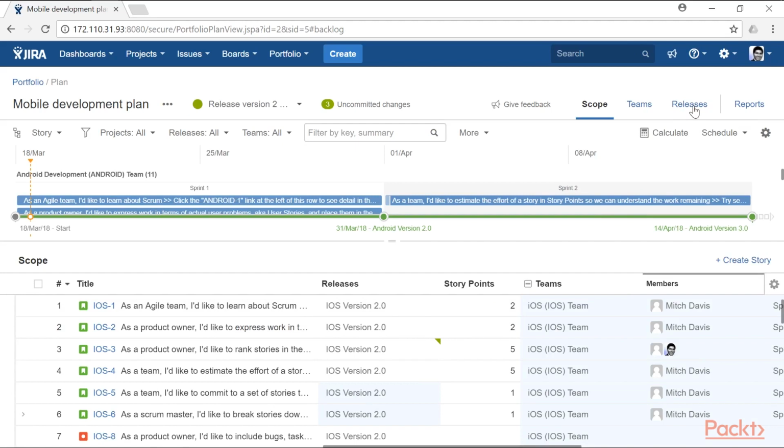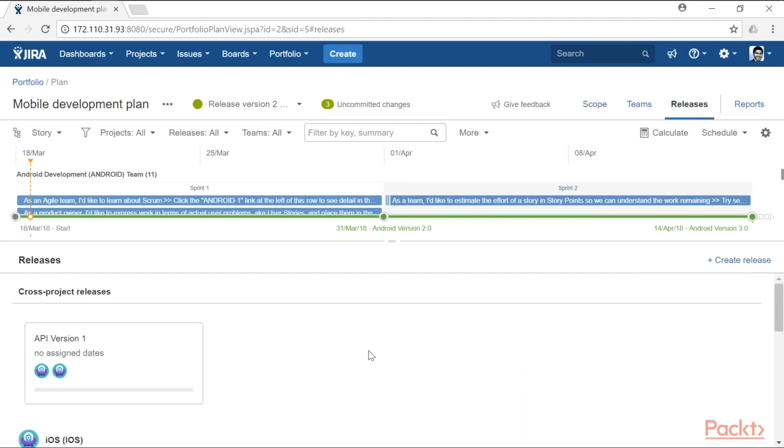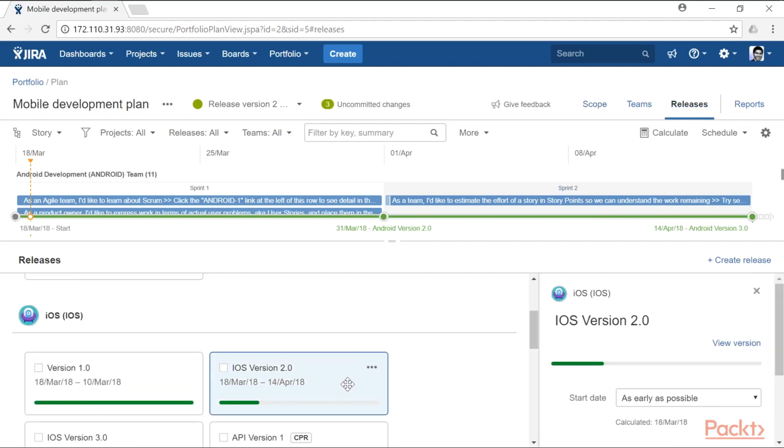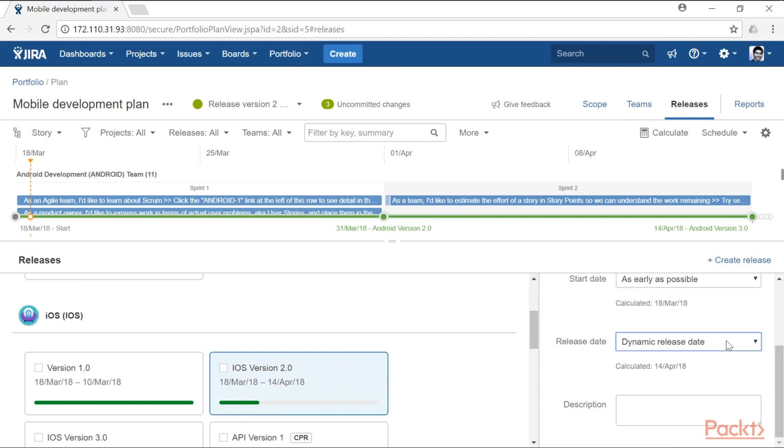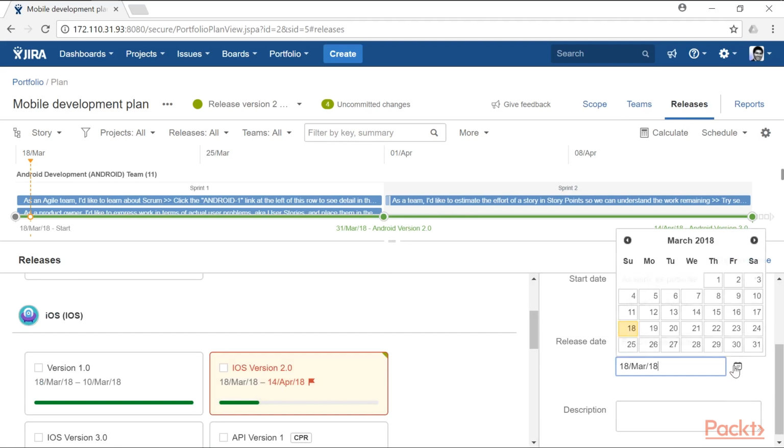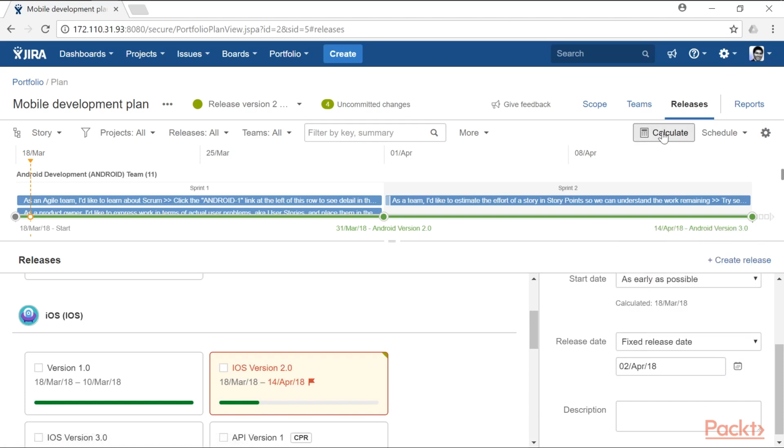So if I go to my release tab on top and I go to my specific version 2, I will simply change the date to something else. Let us say a fixed date, and I may want to release this particular version in April's first week, let us say 2nd of April, and I'll click on the calculate button on top.